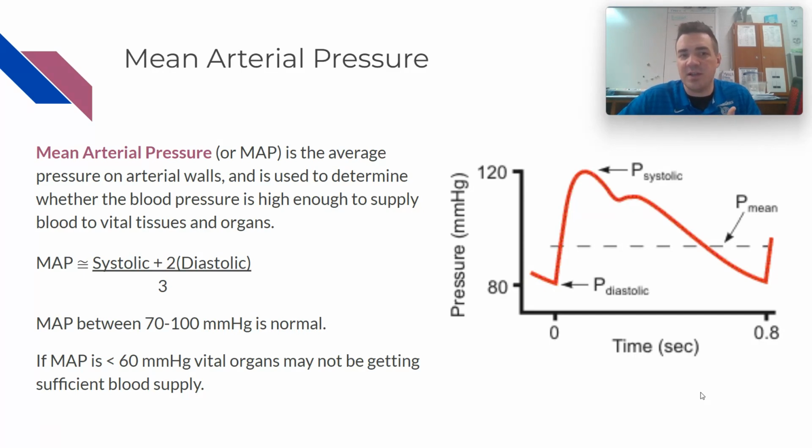So this is especially something that is concerning when people have low blood pressure, because just like how people can have too high of blood pressure, you can actually have too low of blood pressure as well. And so people who have issues with blood pressure being too low, sometimes they'll pass out. And that's because they're just not getting enough blood to their brain. And they might also not be getting enough blood to some of their other organs, which can be bad, can damage those organs. And so with mean arterial pressure, the idea is that you want it to be between 70 and 100. And if it's lower than 60, when you calculate it out like this, where you count the diastolic twice and divide, then that can be dangerous as well.